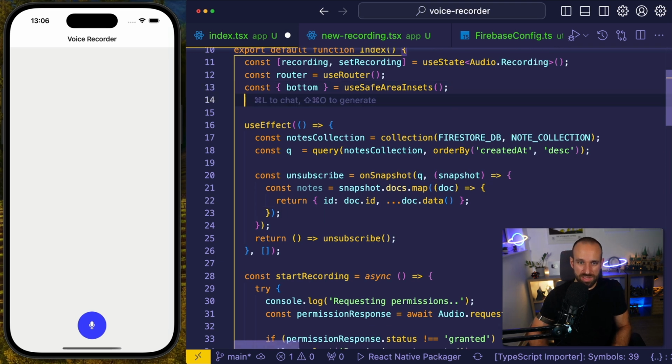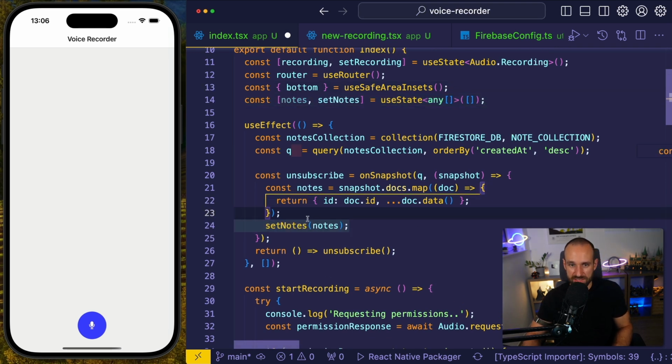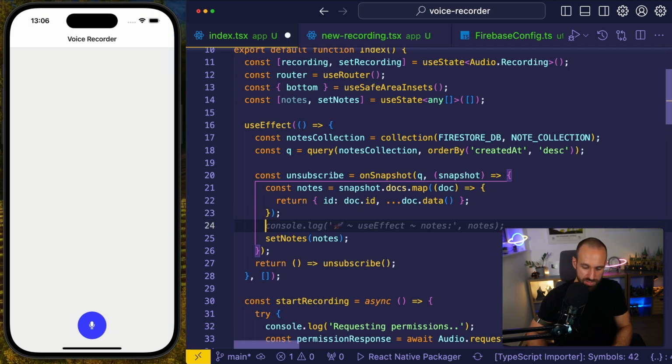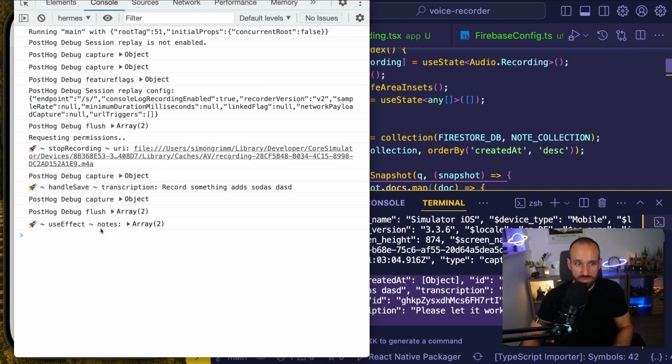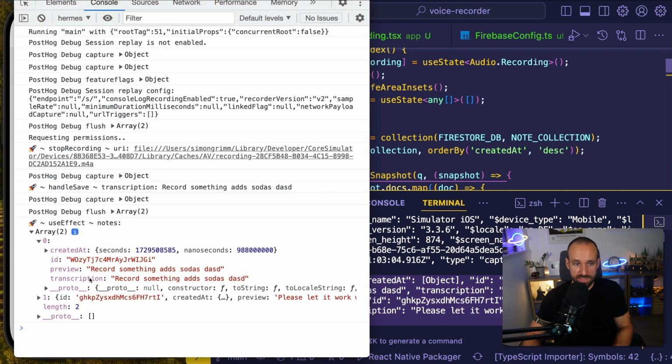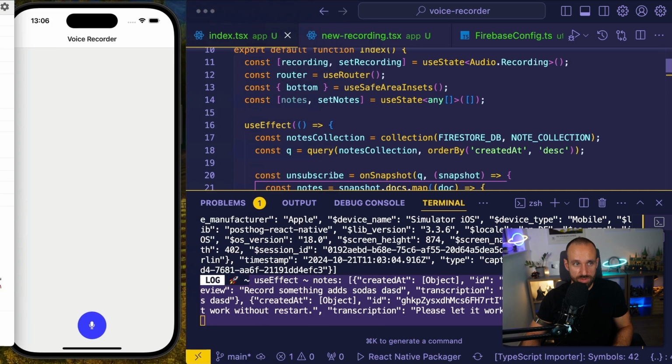And then we of course need some state here for my nodes, and I can set this to my nodes. At this point, I could also put in a little log, and we should see we're getting back some data from Firebase, exactly: the ID, created, preview, and the transcription.